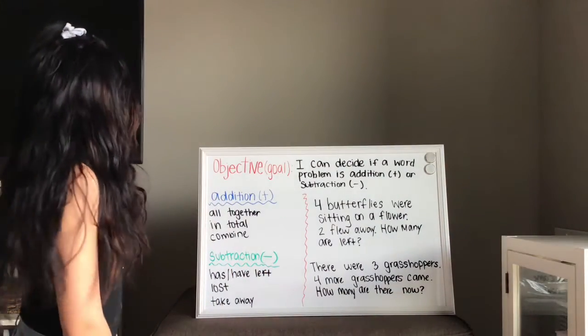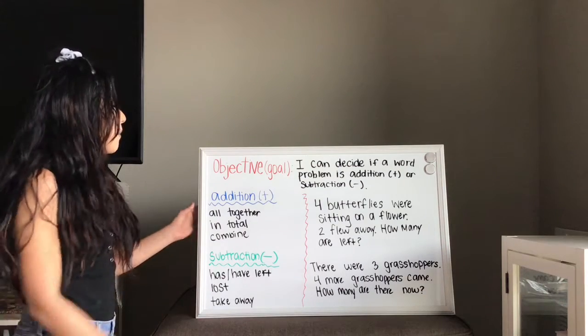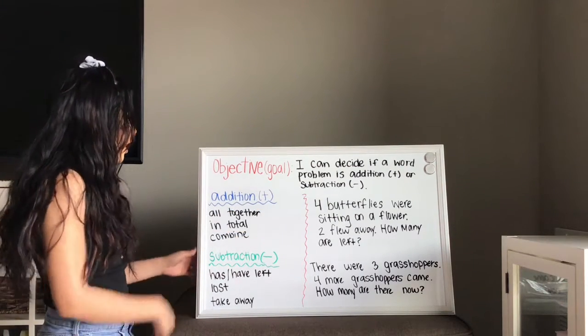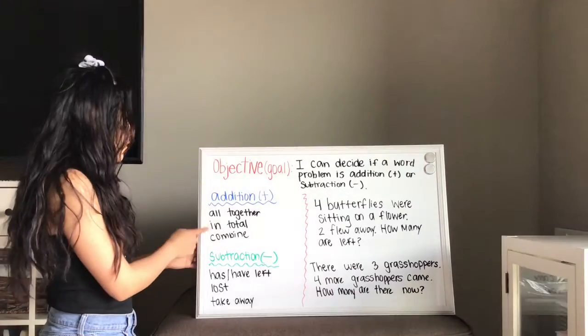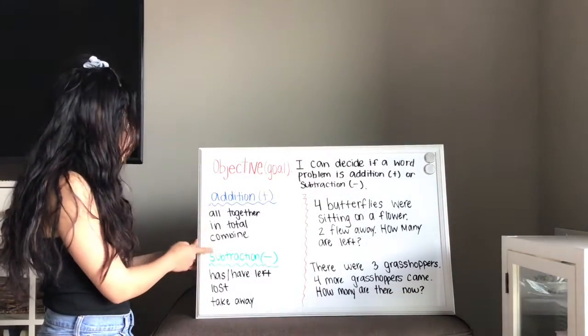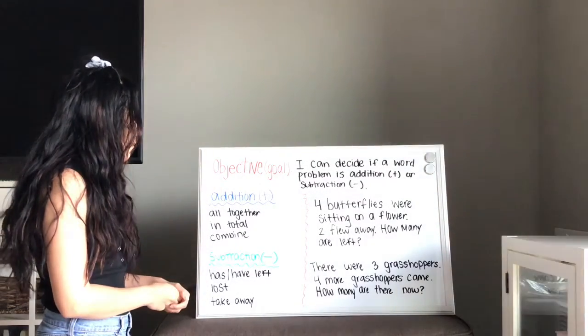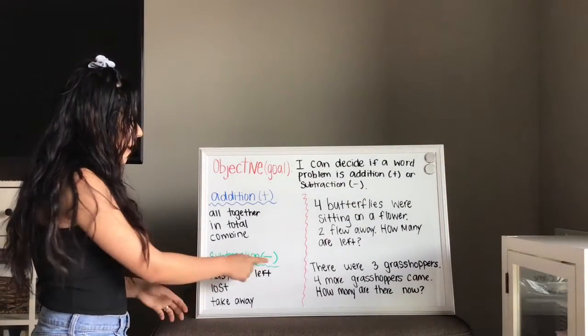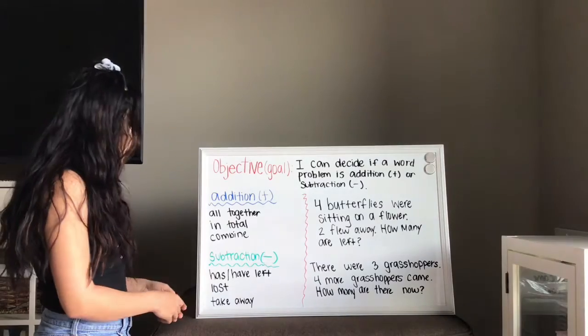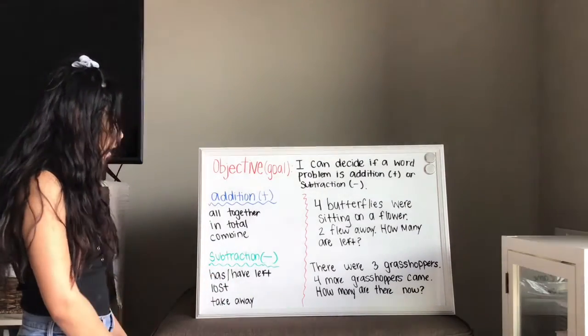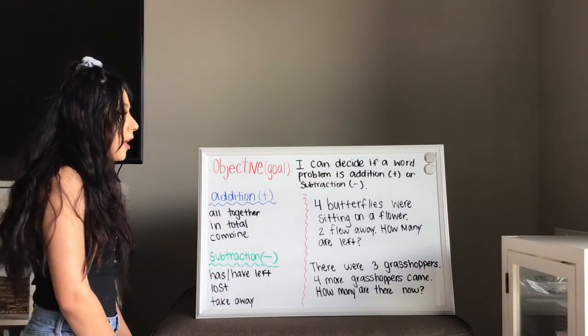Now, here are some addition key words. Now remember, addition uses the plus sign. Sometimes you'll hear addition word problems use the words all together, in total, combine. These are just a few of the many words that addition word problems use. For subtraction, that's with the minus sign. Sometimes they'll have has or have left, lost, take away, and several other words.